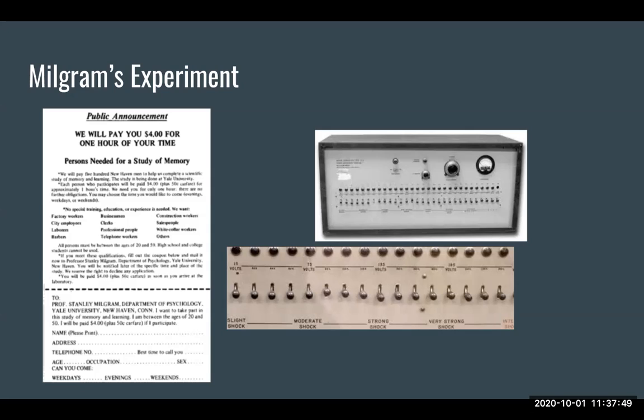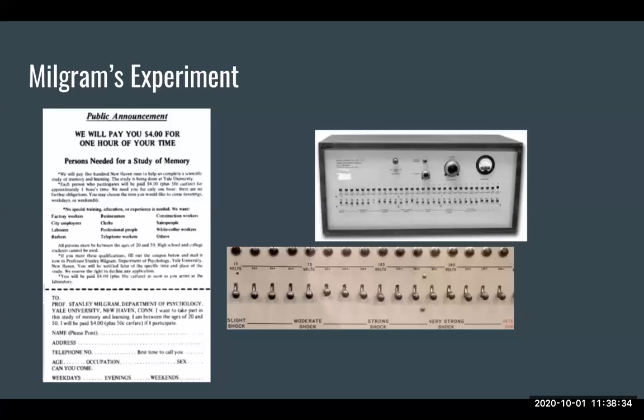That's a lot. So during the course of this progressive shock, at first it's uncomfortable. You can hear the learner in the other room be like, ouch, you know, but then as they continue, it got worse. And it's important to note that the person in the other room was not actually getting shocked, but they were pretending and acting as if they were, up until the point where they were banging on the walls, saying, my heart, can't make it stop, all of those things. And so when the teacher would look at the experimenter and say, I'm hurting them, should I continue on? The experimenter told them, you must go on, they will be fine, really reassuring them that they have to continue.